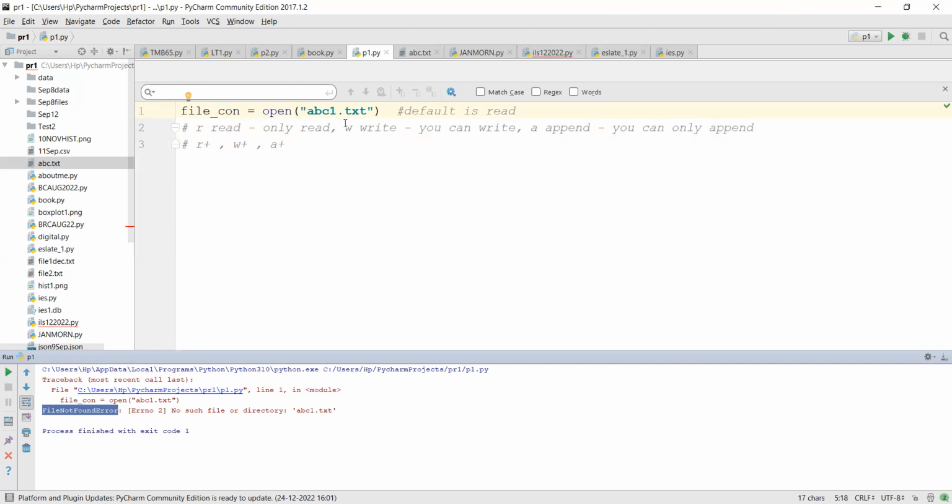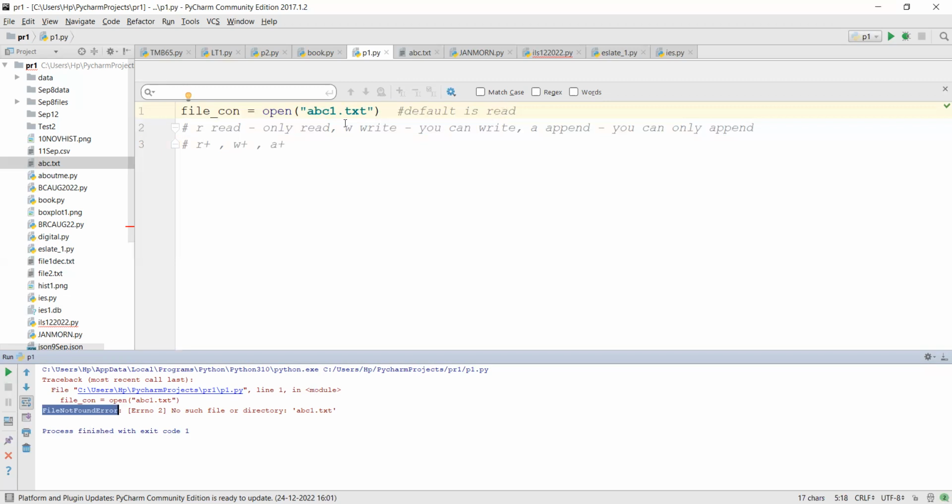But the way you convey it is important. If you say that I want to write and read, you said, okay, fine, then open any file. If you said, no, I want to read and write, oh, read means you have to have an existing file. Okay, that's the only difference. Otherwise, it's the same. Append and read. That means you want to append the existing file with the new data. So you have to be careful about what you want to do, right? Especially with write and append.